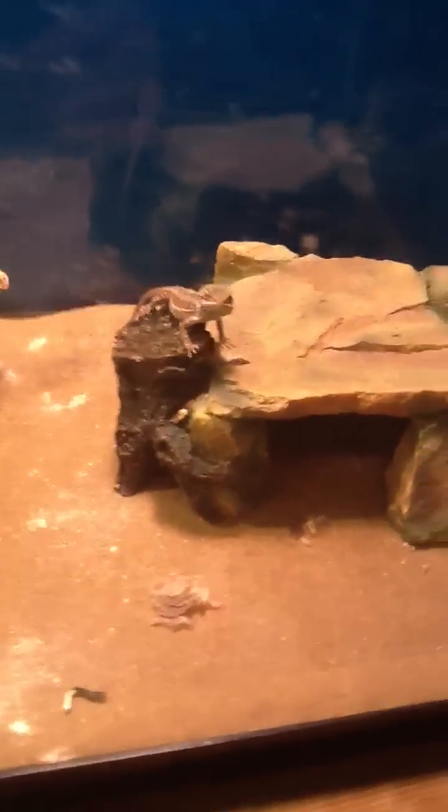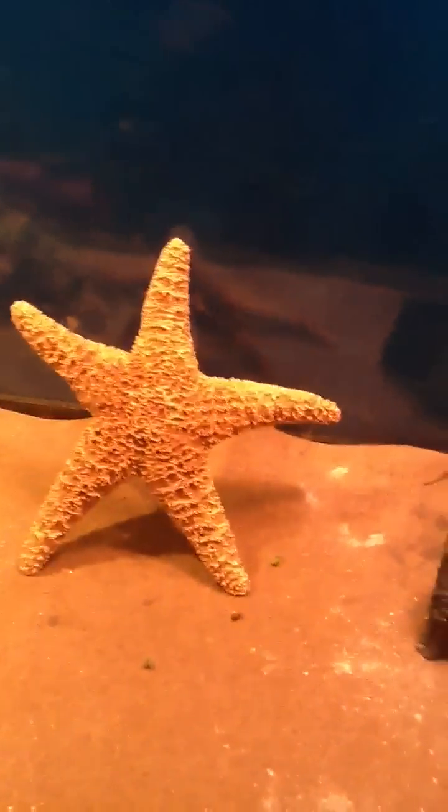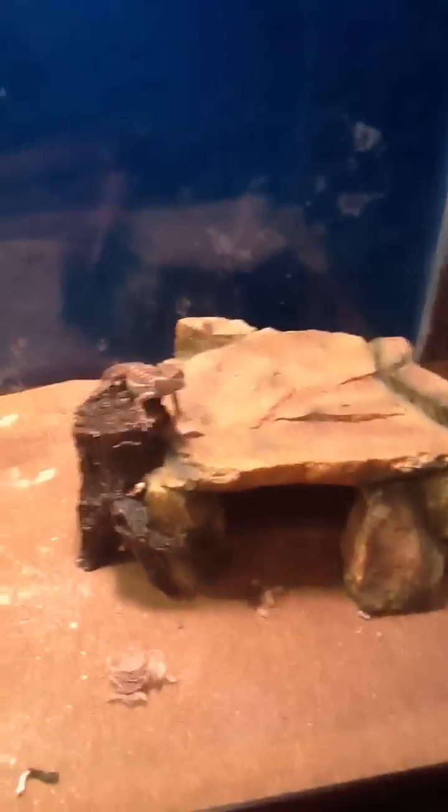And as juveniles, they will sleep really weird. Mine, a bearded dragon, is 2 months old, climbs up to the top of that starfish, is on her back legs, and stands up on her front feet, which is really funny, and they wiggle and squirm a lot. So about the lamps, they will blow if they can't handle that many watts. Make sure you read the label and make sure that it can handle that many watts, because I've gone through many lamps that I blew out and I finally got the right ones.